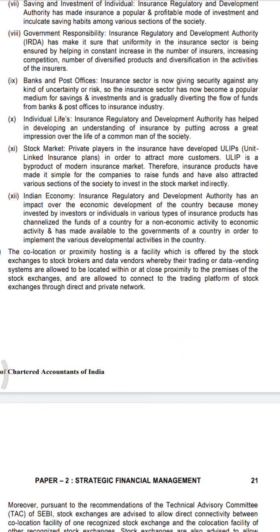Co-location or proximity hosting is a facility which is offered by the stock exchanges to stockbrokers and data vendors, whereby their trading or data vending systems are allowed to be located within or at close proximity to the premises of the stock exchanges and are allowed to connect to the trading platform of the stock exchange through a direct and private network.